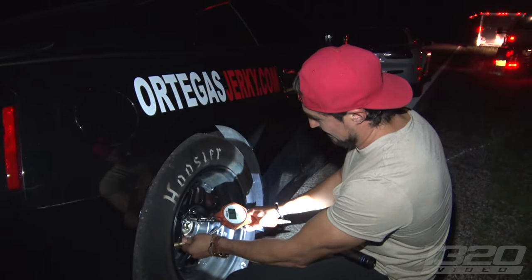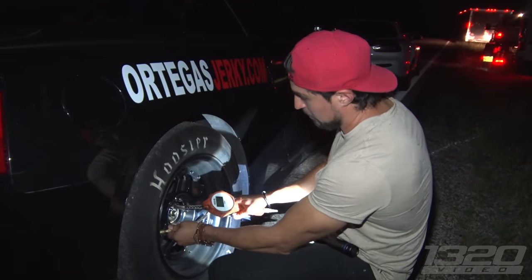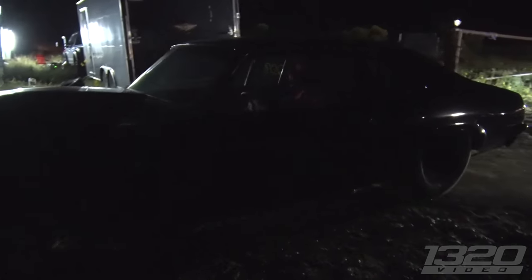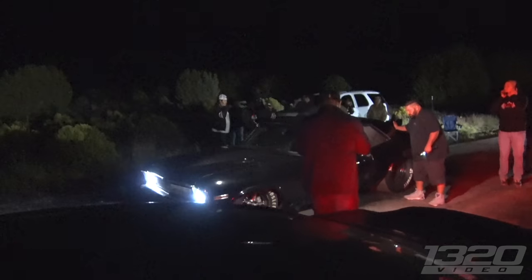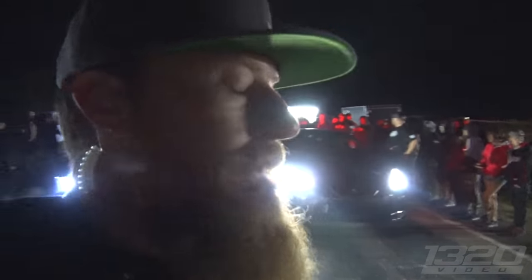How's the road out there tonight? I know you've been on this thing forever. It's bad. There's a lot of dirt. It's sketchy, but we're all driving on the same road. Who do you got next round? The Black Nova. Oh, okay. Hell yeah. We got the Black Nova in the right lane.